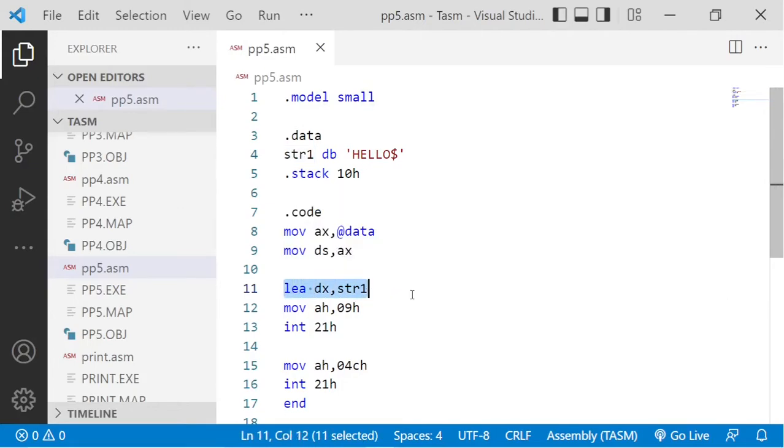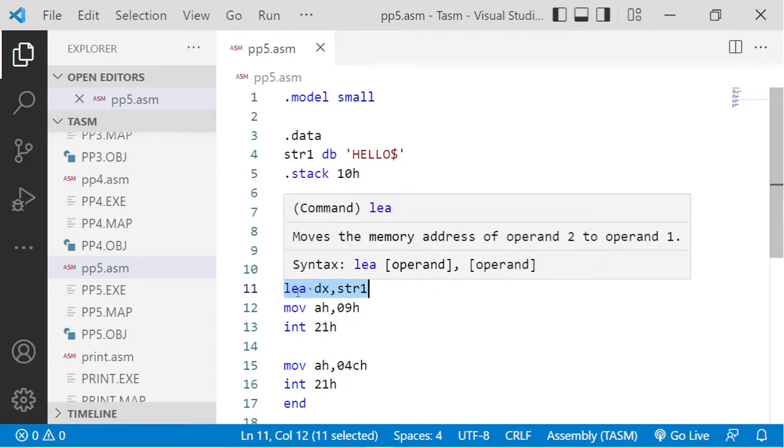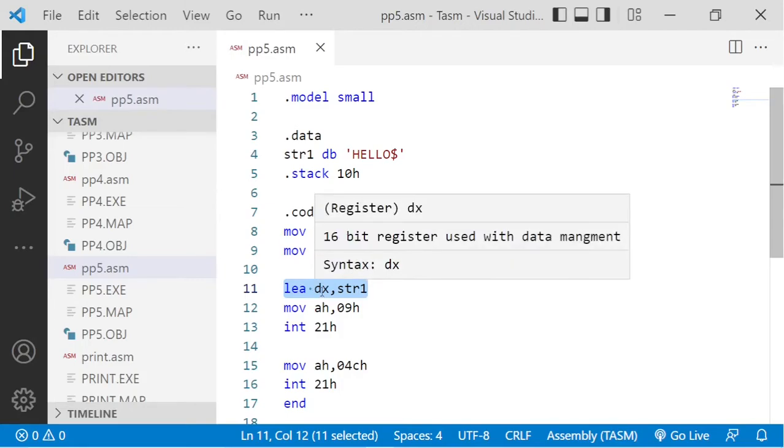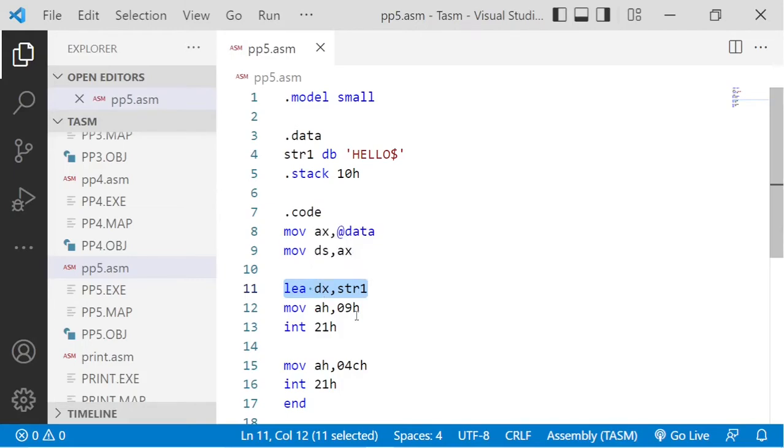That's why we wrote LEA DX, str1, which means load the effective address of str1 to the DX register. So this program will display the string at str1. Here we have written hello, so hello will be displayed on the screen.